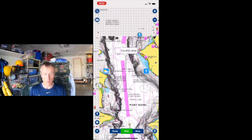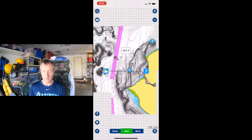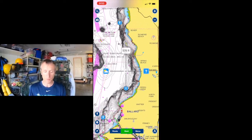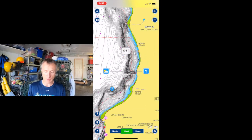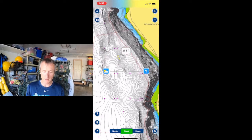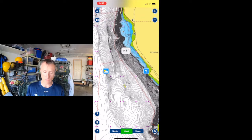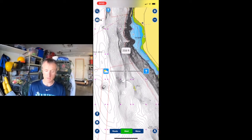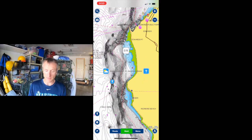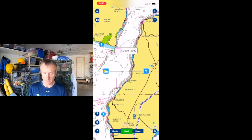All right, we can go to the North Sound. Again, lots of spots on Bainbridge Island. In the North Sound, tons of people will be out shrimping. There are some classic spots here as well. I mean, look at this off of Richmond Beach. Look at this, 250, 300, 350, look at these slopes. Perfect, ideal spots there.